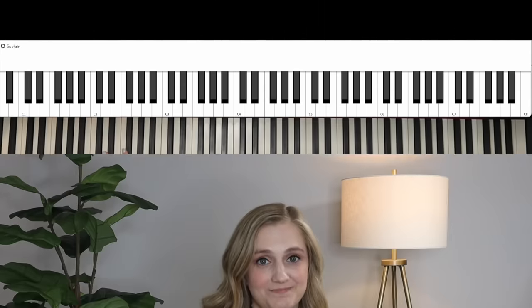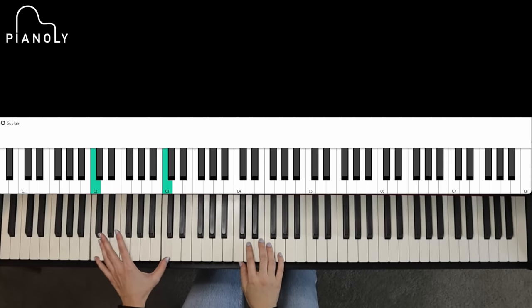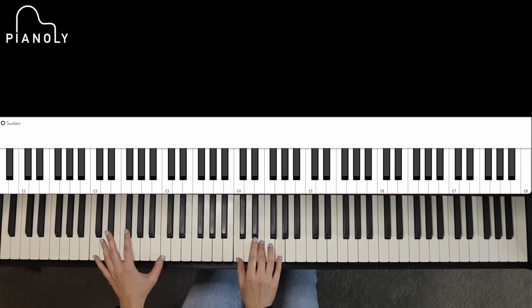And that chord progression is going to be C major, G major, A minor, F major, and then back to C major. So let's break it down. All that's happening in this pattern is we are playing 8th notes in our left hand, and basically quarter notes in our right hand. So our right hand is going a little bit slower than our left hand.